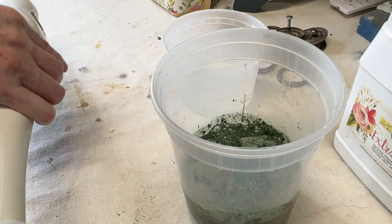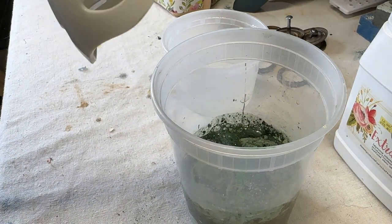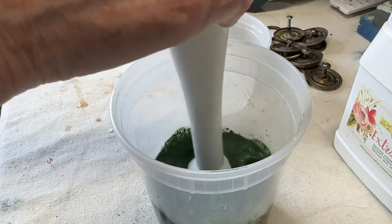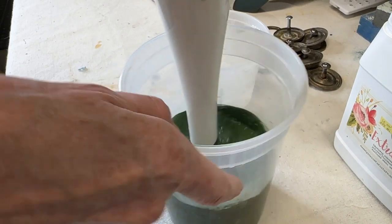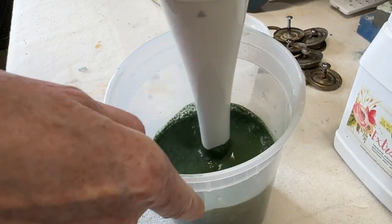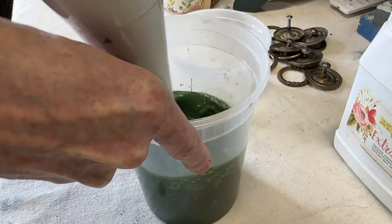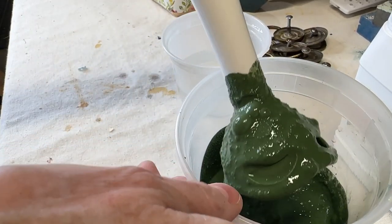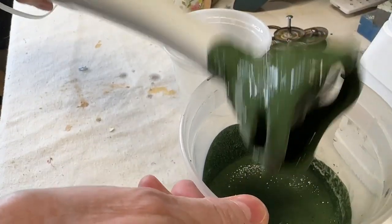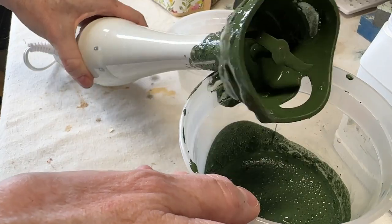And now I'm going to use an immersion blender and I'm just going to mix it up with that. You could also use a fork or something like that. You just want to get all the clumps out. Let it sit for about 10 minutes before you use it, and it's going to thicken up just a little bit.